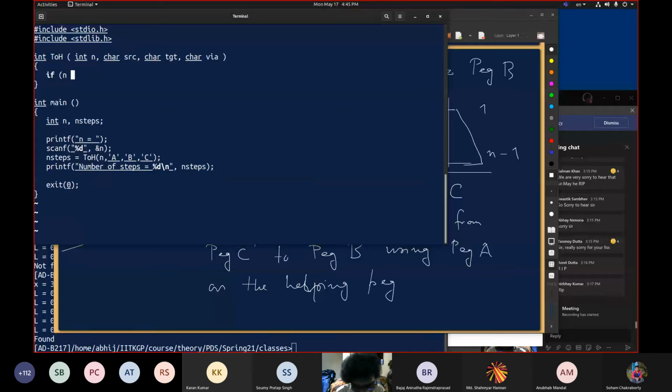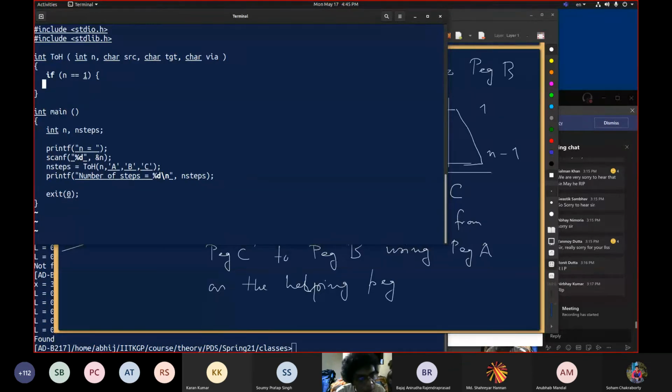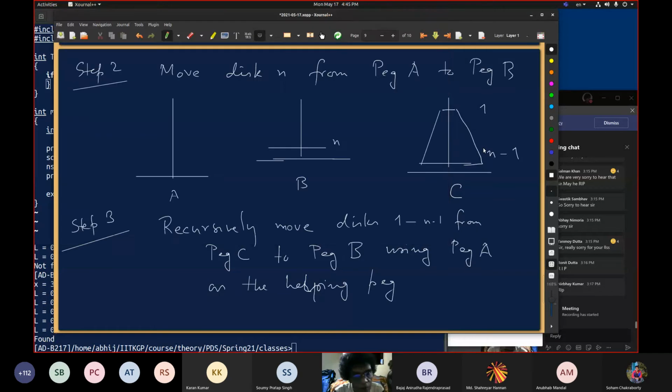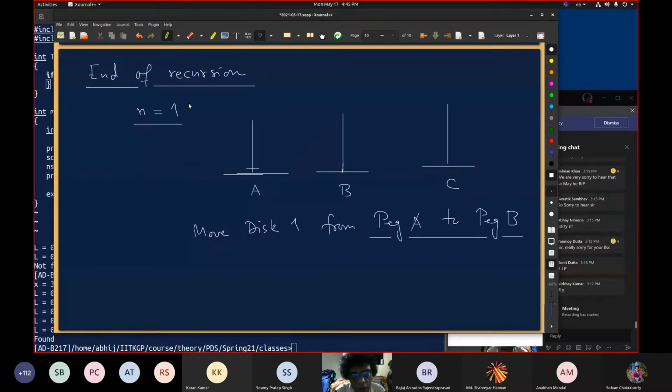So I always should have something like this for terminating recursion, which happens to be this case. Okay, if n is equal to 1, there is nothing more to be done. Simply move that disk from this to this.